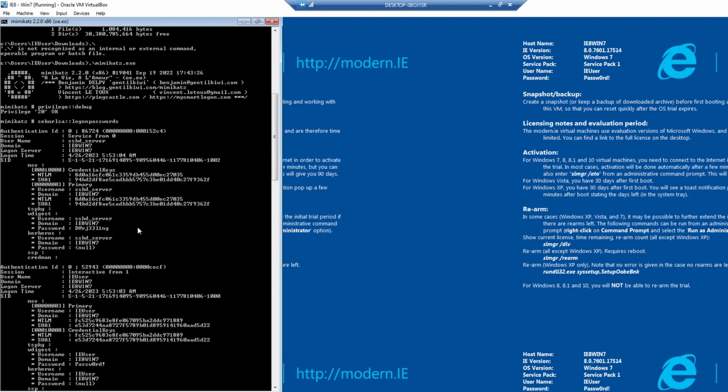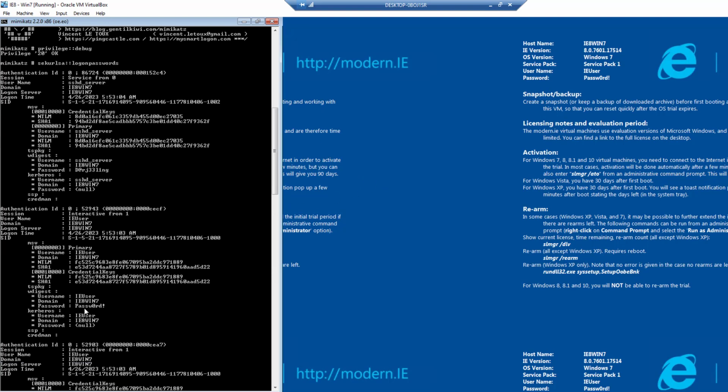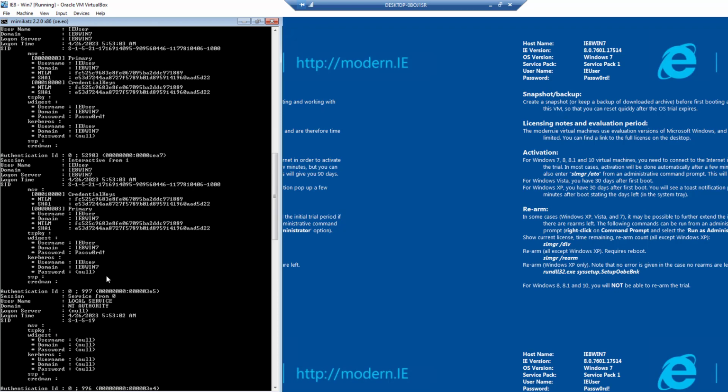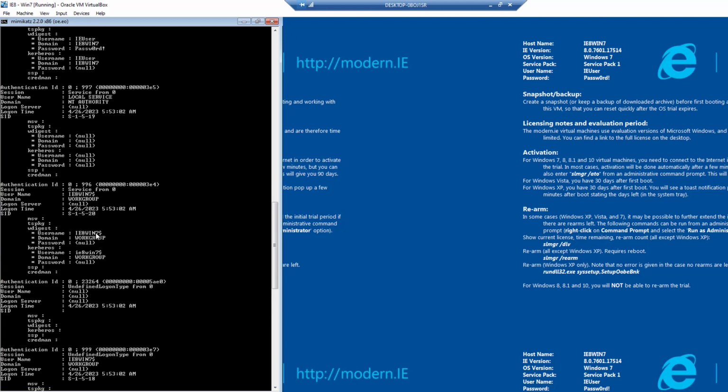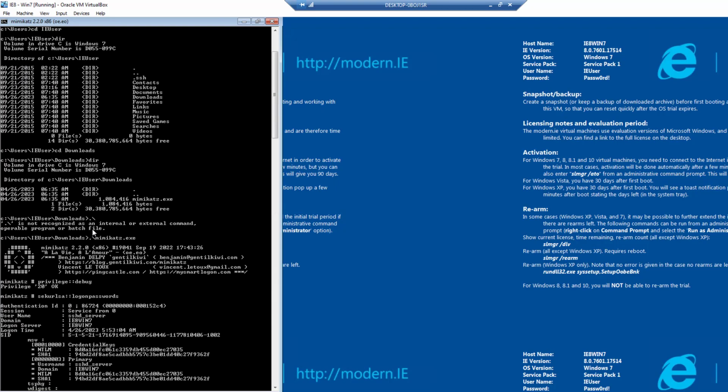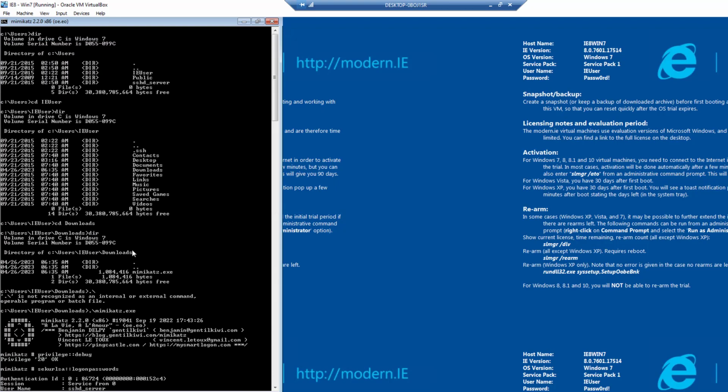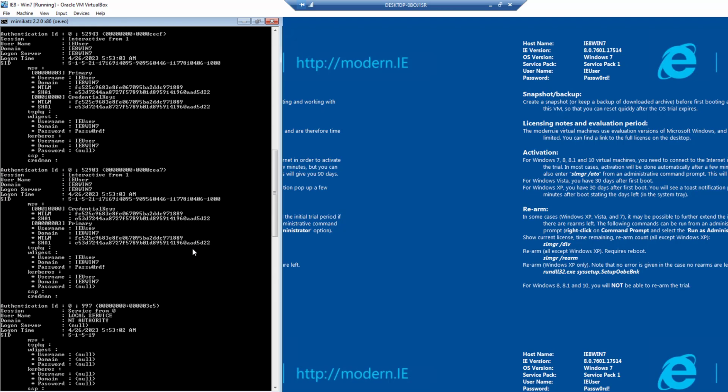So that's information we didn't have before. And here's the IE user, the one we're logged in as now, but we've never actually entered the password before. This is the password, and it was recovered from here. So if there were other user accounts here that you needed access to and you didn't have the credentials, then this tool could really help you out in that instance.